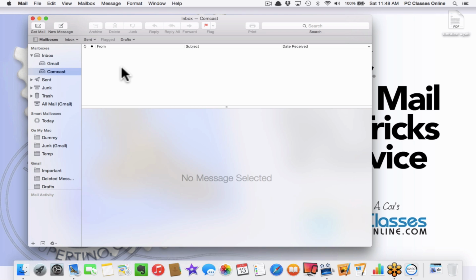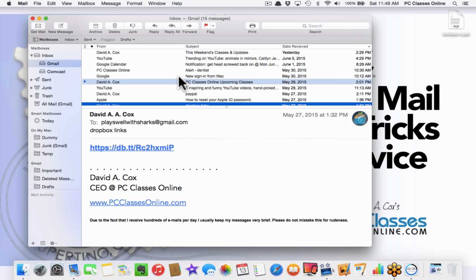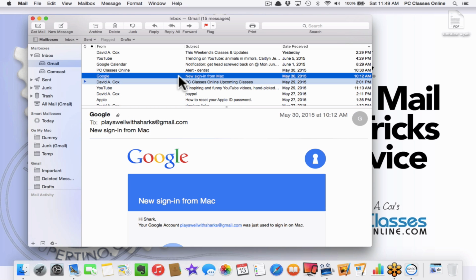I want to go over viewing and layout options. You may have been noticing that up to this point I've been using the old way of viewing messages, and some of you in the chat have asked, how did you do that? There are two different basic ways to view your email in Apple Mail. The first is this list view, which is considered older, or you can go to the new view.